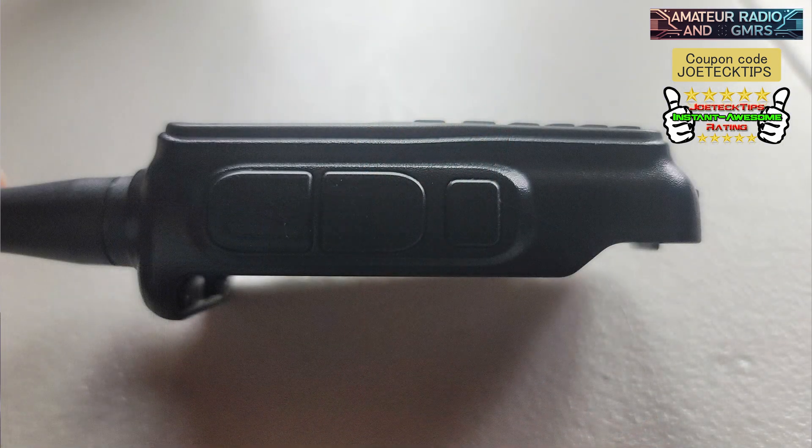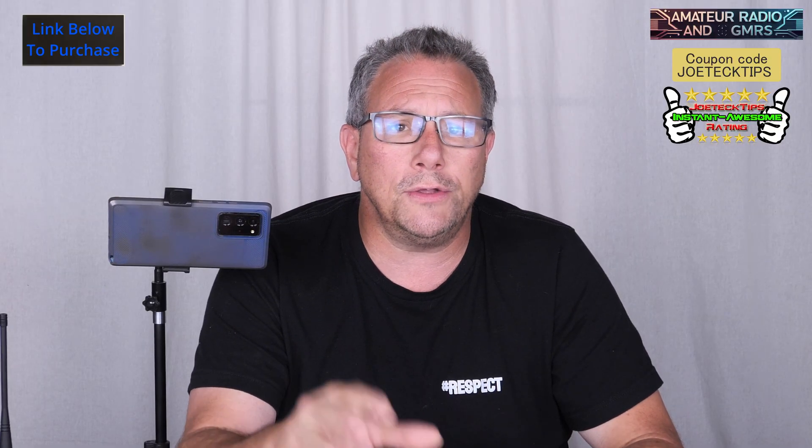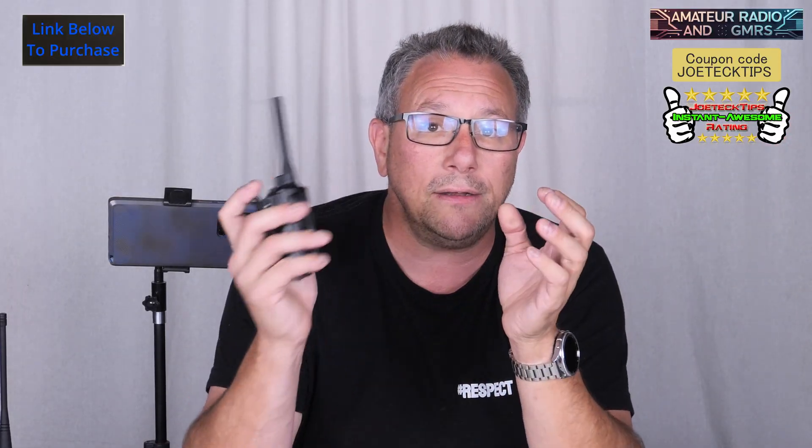On the side it has an A and a B for transmission — for the top frequency and the bottom frequency. You don't have to set this for dual watch; you can disable dual watch. The bottom button can be set for the FM radio. The US FM radio is from 88 MHz to 108, but this radio goes down to 65 MHz on the FM side, only up to 108 — which is the European range. So this is a European model.